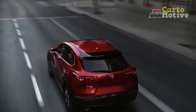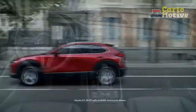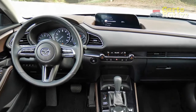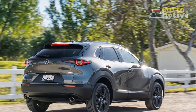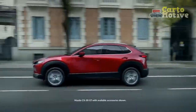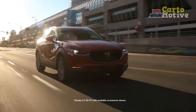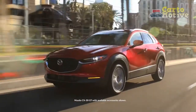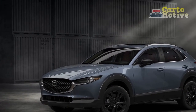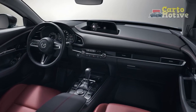Interior design: Mazda has a habit of delivering interiors that punch above their price point, and the CX-30 is no exception. If you've seen a Mazda 3's interior, you've seen this one — it's handsome and curved at the front, with the infotainment screen set far back and nicely in the driver's field of view. A rotary dial controls infotainment from the center console and is easy to use. Upgrading to Carbon Edition or Premium trims gets you a leather interior, and you'll need at least the Turbo Premium to get the 12-speaker Bose sound system.